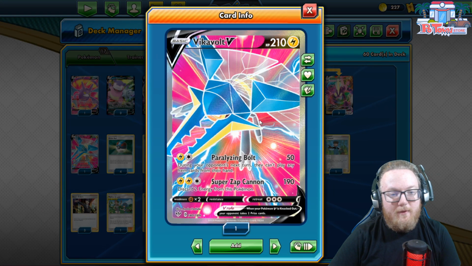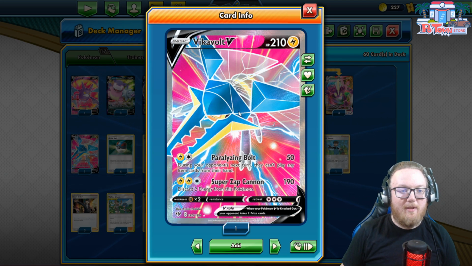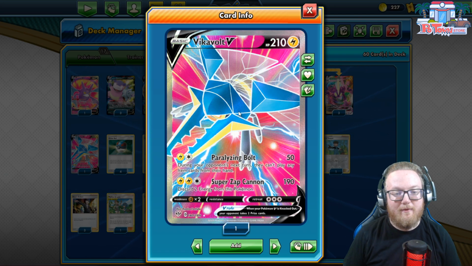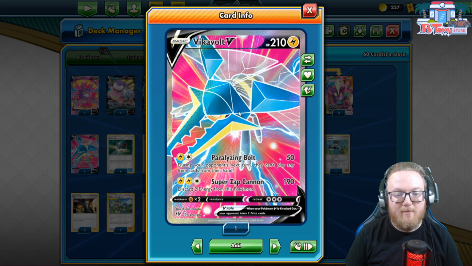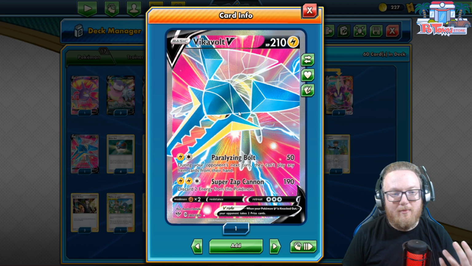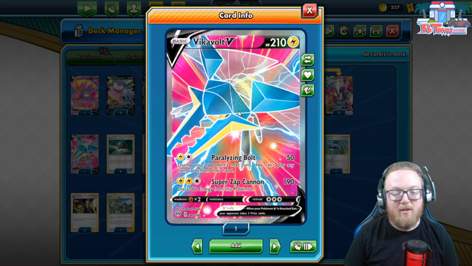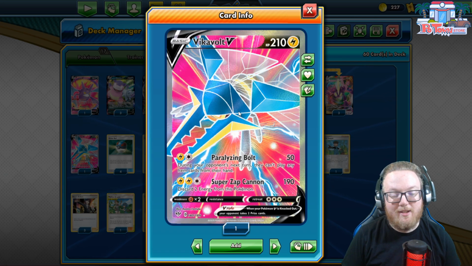We also have Vikavolt V, which is a good Pokemon for going second. So it has 210 HP. It has the Paralyzing Bolt attack, Lightning colorless to do 50 and item lock your opponent. They can't play item cards from their hand next turn. And also Super Zap Cannon for 190, discard 2 energy from this Pokemon. So Paralyzing Bolt, if you're going second and you can get the energy plus Koko or the energy plus Turbo Patch and Paralyzing Bolt your opponent, that could really, really slow them down.